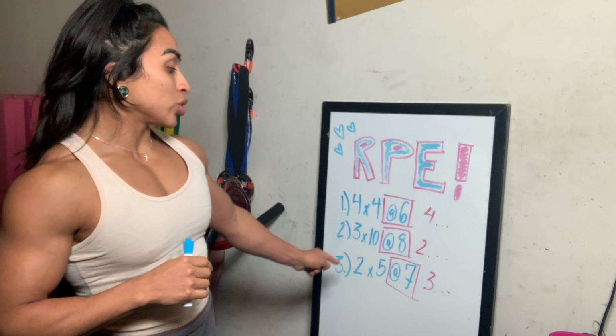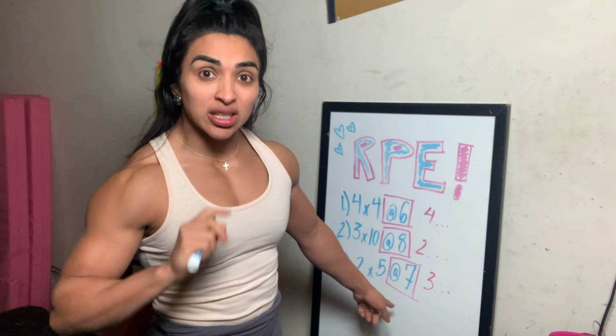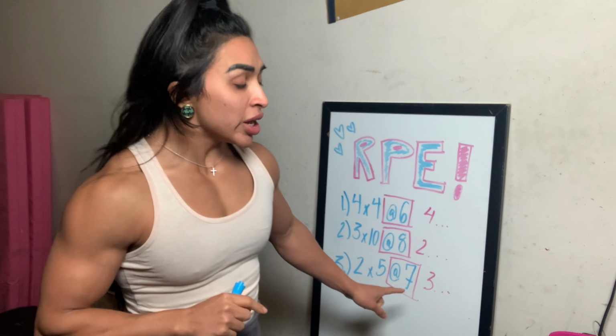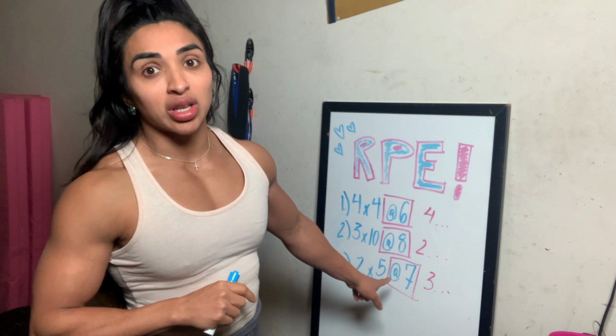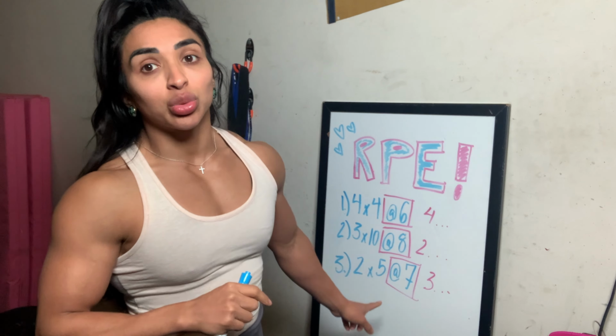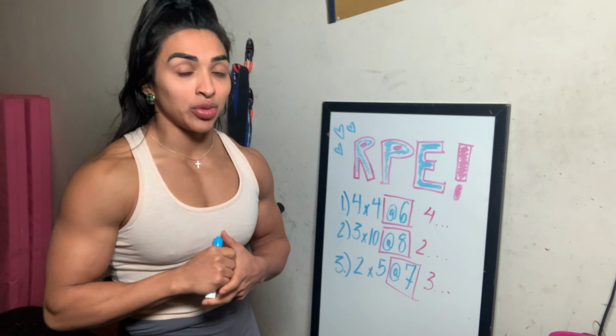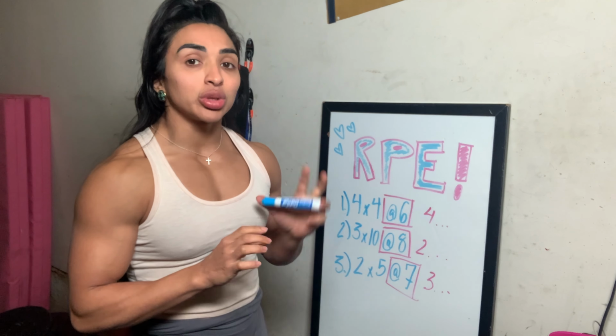Okay, so next example, 2x5. You're doing 2 sets of 5 reps. Your first set is going to be at an RPE of 7. In other words, you're going to leave 3 reps in the tank. Second set, you may have to lower the weight again to stay in that RPE protocol of 7. Okay. Now, the thing with RPE is you can manipulate each block or each period that you run your program to see how you are progressing. So RPE is a great way to kind of track what's going on.